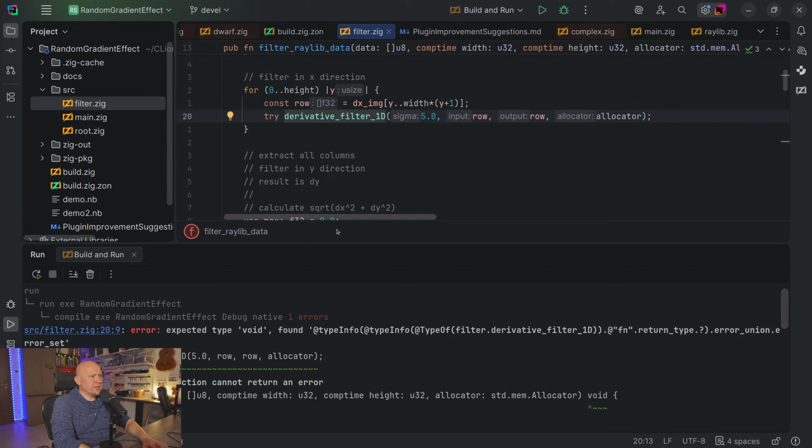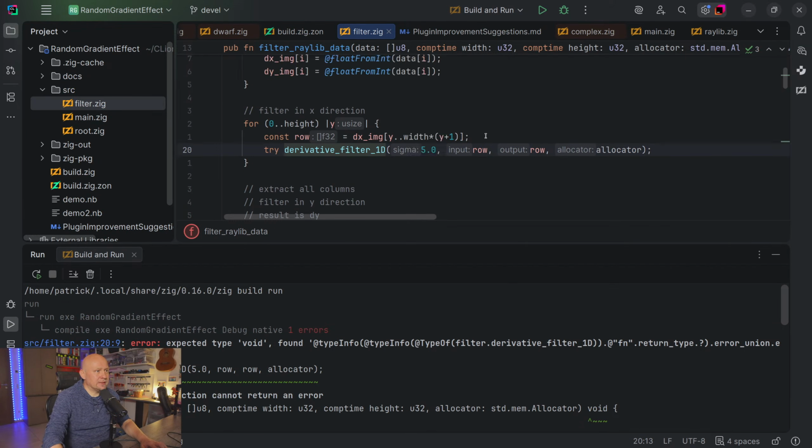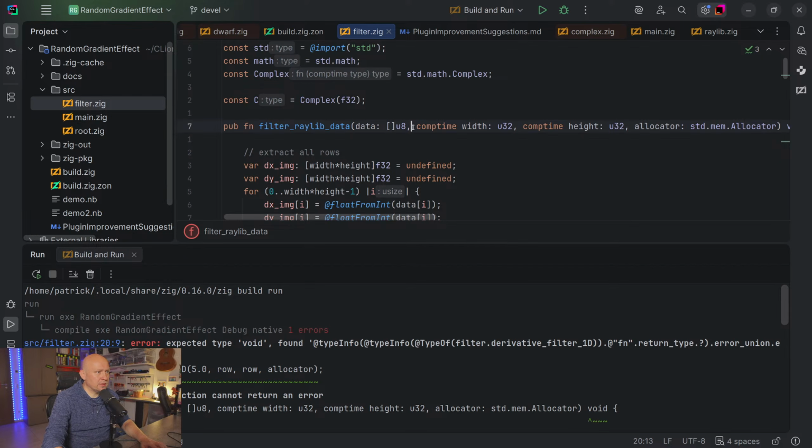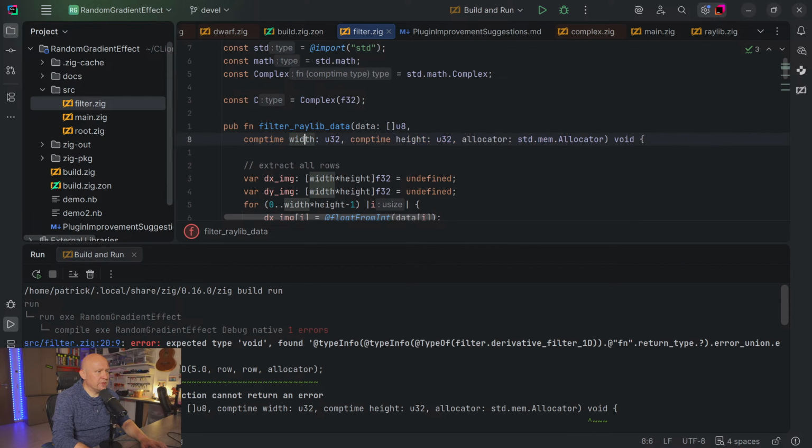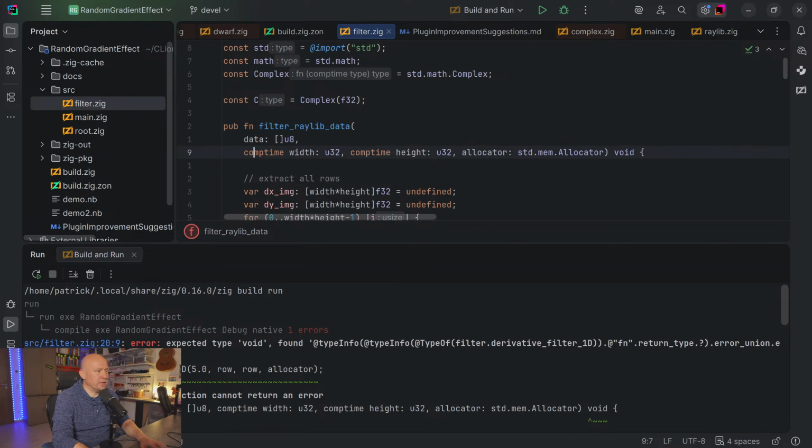Wait, node function cannot return an error. So okay, so try will basically promote the error upwards. So when an error happens, and if I do catch, I just ignore it silently. So let's do try here, and up in this definition, we will say, okay, we promote the error.